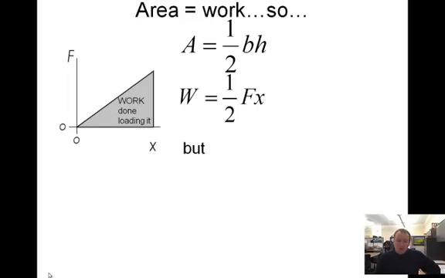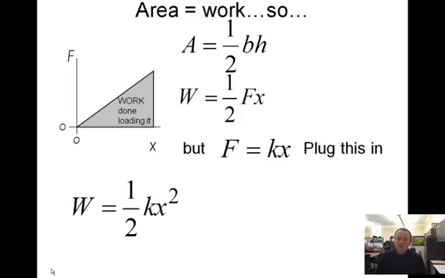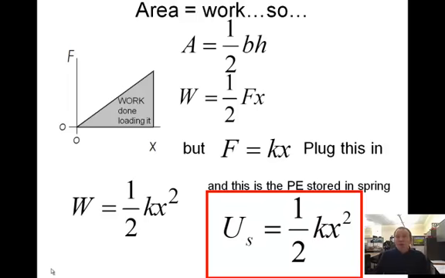But we know that force equals kx. So let's get force out of there, so that we don't have to find the force every time we do a problem. Let's plug in kx for that force. We get 1/2 kx squared. That's the work that you did. So how much energy does the spring have? 1/2 kx squared. The U that you see here is not because we're the Union Titans, but instead it means potential energy. The letter U means potential.